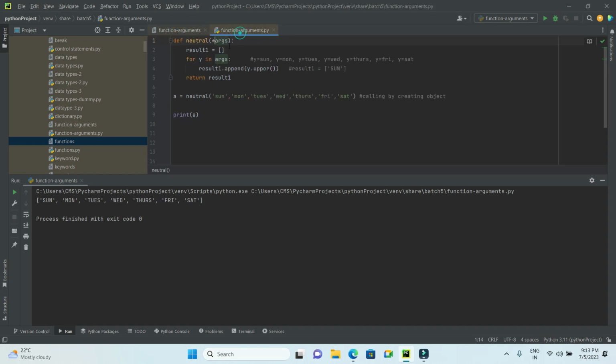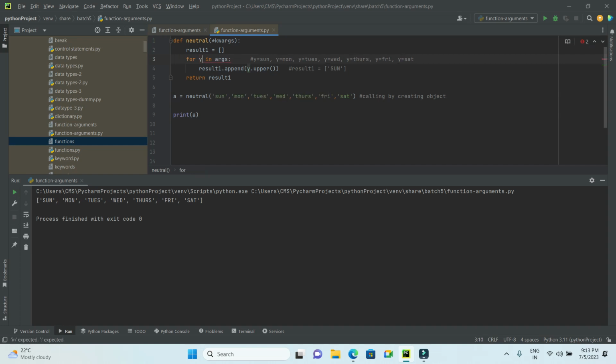So instead of star args, first thing, same thing, we'll take this same one, but here it will have key and value. Keyword arguments have key and value. So in the for loop, we'll take both key and value.